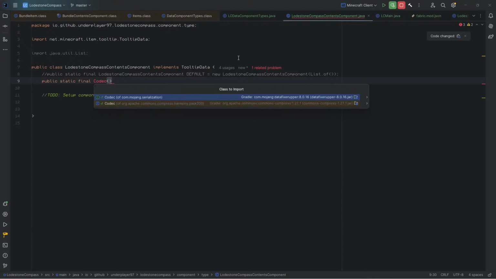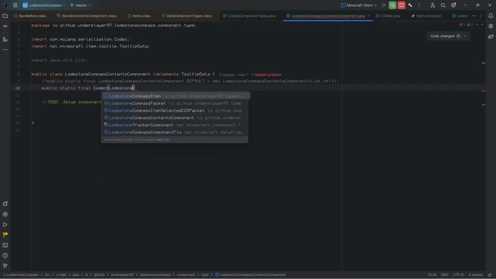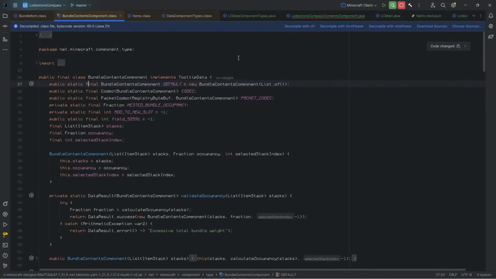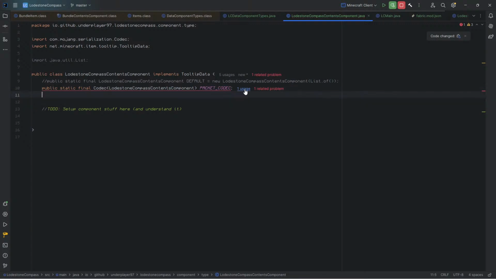Hold on, I'm hoping it's that. Then we're gonna do lodestone compass contents component. And packet codec. You should be happy now. Calm down.